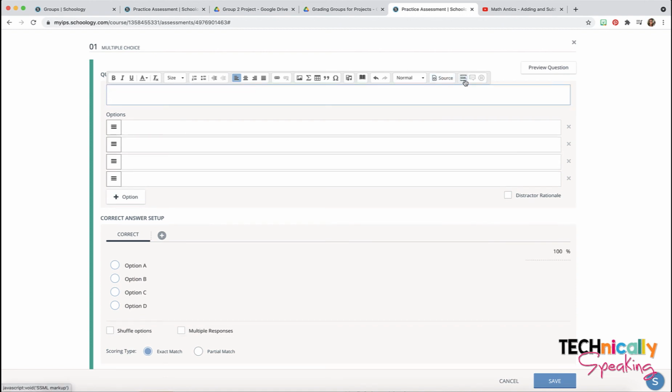And the last thing on here is the SSML, which stands for Speech Synthesis Markup Language Editor. So you can select the text in the assessment and modify the default pronunciation that is read aloud by the text-to-speech tool. And then the next one allows you to substitute and then put in breaks. And that's the toolbar.